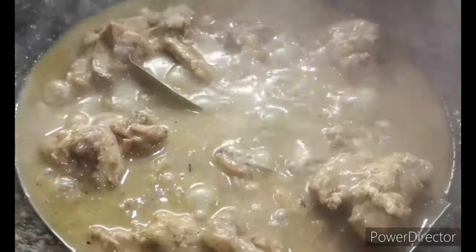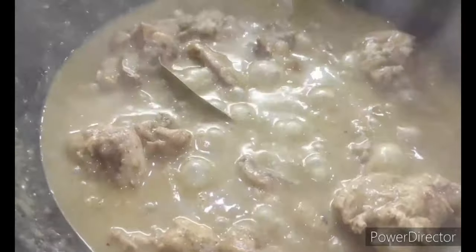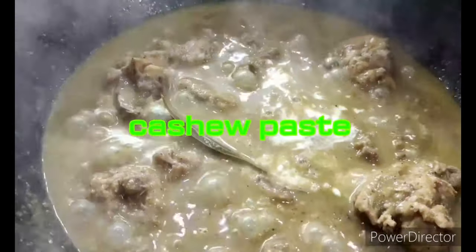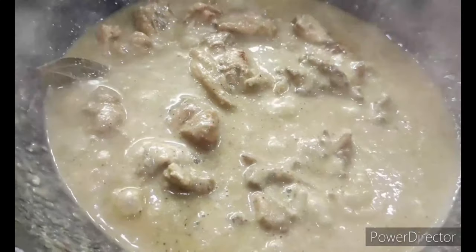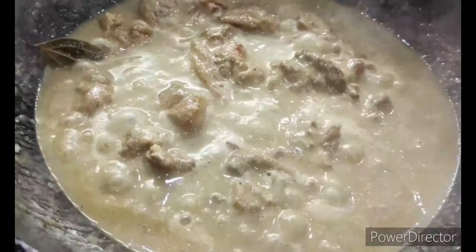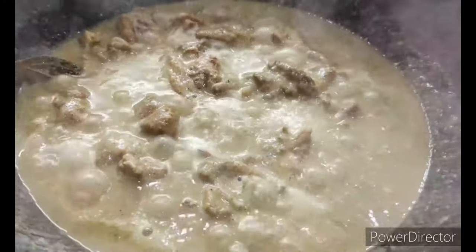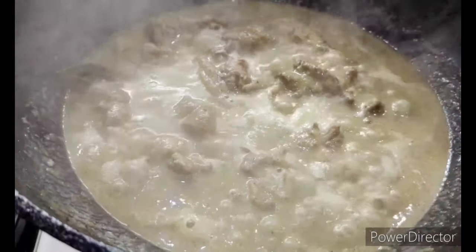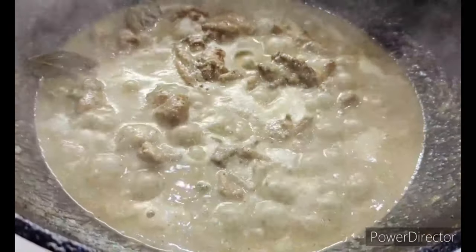After cooking for almost 10 to 12 minutes I have almost the desired consistency. I increase the heat and throw in the cashew paste — this is completely optional, you may skip it — but I want to make it a little richer because it's pepper chicken and you want that sublime feeling of having something very exotic. If you want to have it with steam rice or fried rice you can keep it at this stage, but I want it with paranthas or fulkas so I'm drying it up.